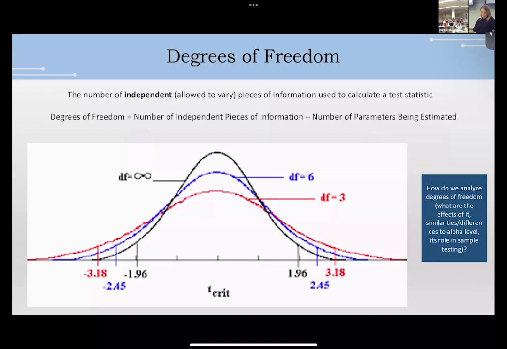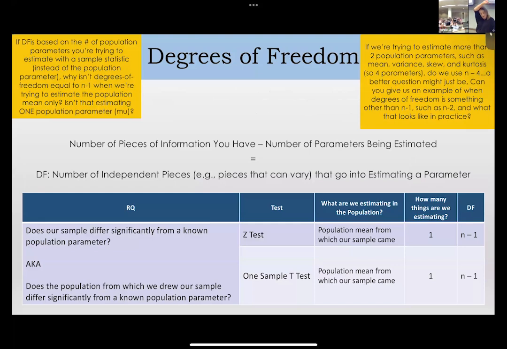Now, to Travis's question, here's your slide. Karen, that's for you. Okay. So yes, you should always think about degrees of freedom as the number of pieces of information that you have minus the number of parameters being estimated. That equals degrees of freedom. I insist on teaching it to you in the right way so you don't have to unlearn it later. But you're right that right now, the only two tests you know both use N-1. You're not wrong. I just care that you know why, right?